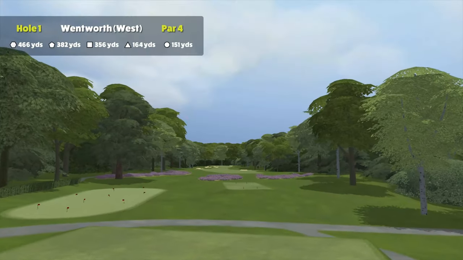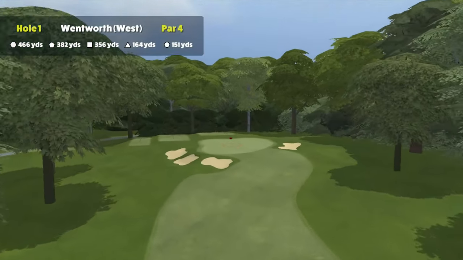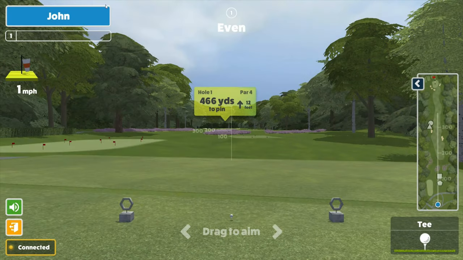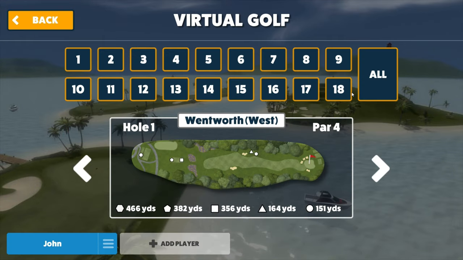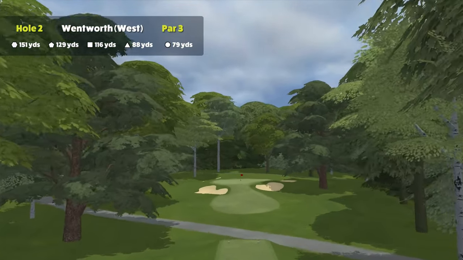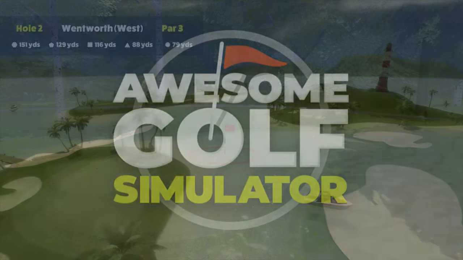And here's a flyover of that one. Pretty small green. All right, we'll get out of there. And we'll pick a par three. Here's the flyover for the par three. Looks good, man, these greens are small.